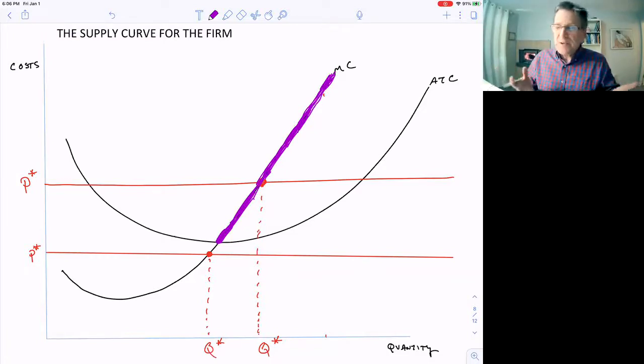But what if you're in this position? Yeah, you're losing money, but if you're looking at how much revenue you're getting and how much it's costing with the variable costs, then you might want to stay in business. You'll lose less that way if you could stay in business for a while. So we need to know what the variable costs are.